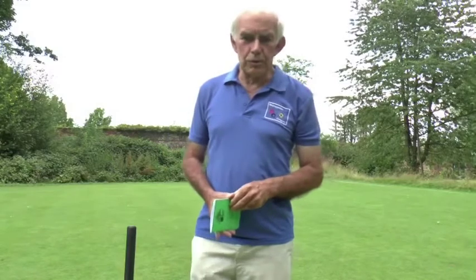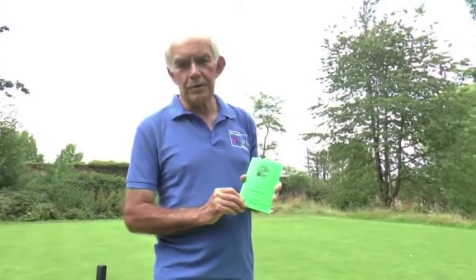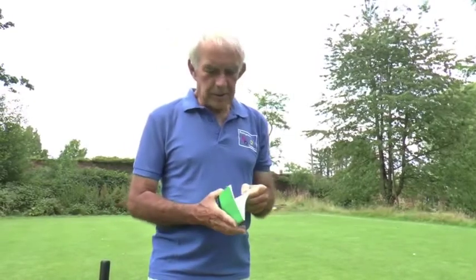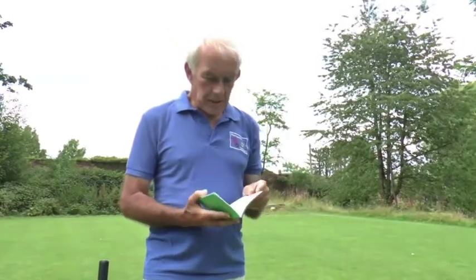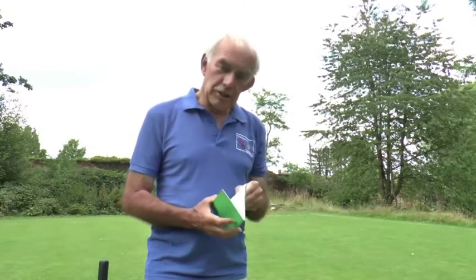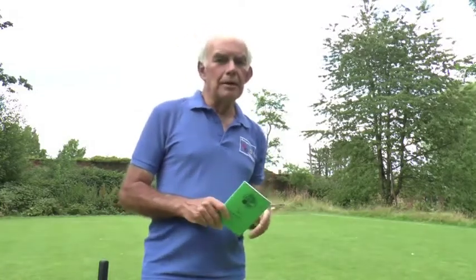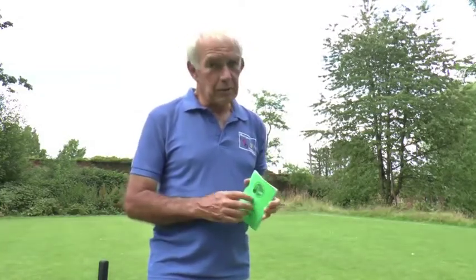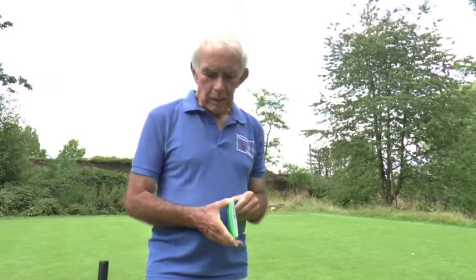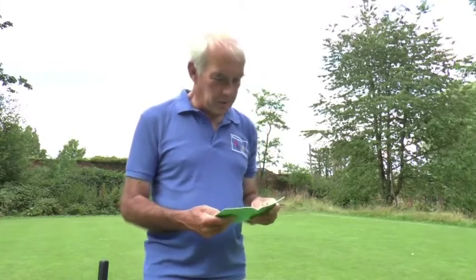As in any other game, golf croquet has its rules and they're set out in this little book: the World Croquet Federation Rules of Golf Croquet, fourth edition, March 2014. It contains not only the rules but also some commentaries by the Croquet Association on how the rules can be interpreted. In addition, there are further commentaries on the CA website which are updated from time to time, along with any changes in the rules themselves.